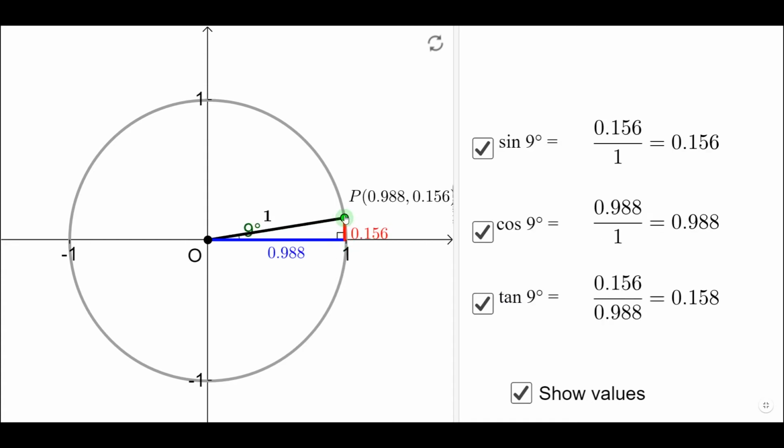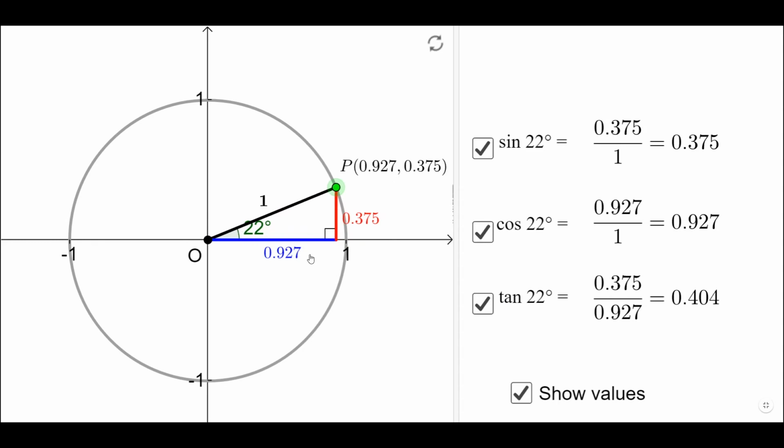So if you have a look and we move this up, we can see that as the angle changes, the ratio changes. And here's the ratios in action. If you notice, tan is the ratio between the opposite and the adjacent. So what we're doing is we're taking these values and we're dividing them. The opposite and adjacent are being divided to give us our new ratio of tan. Because sometimes we may not be given the hypotenuse, so we need to know all of the ratios. Because we have a ratio between the hypotenuse and the opposite, because we have a ratio between the opposite and the adjacent, we also must have a ratio between the adjacent and the opposite. And that's called tan or tangent.